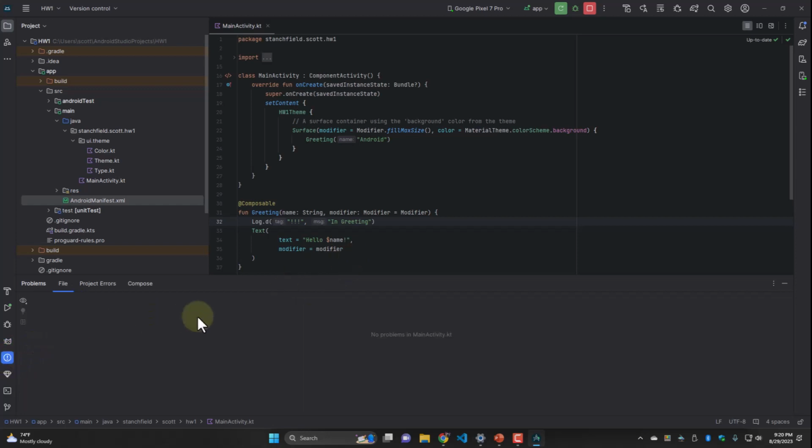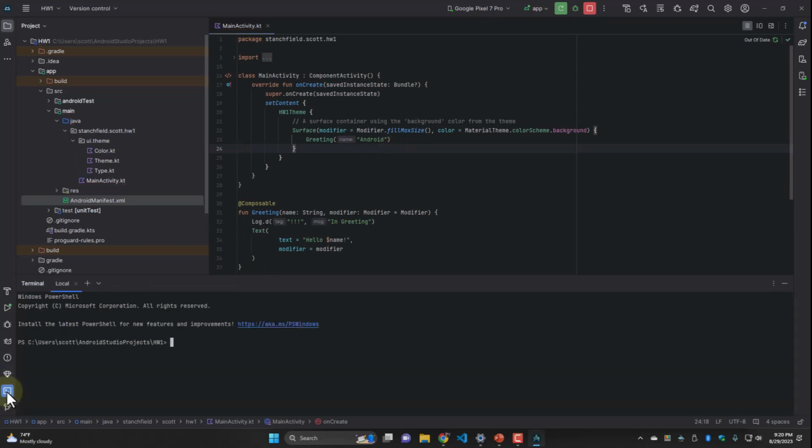Okay, this is a view that shows any problems in the code. So if there was some kind of an issue inside the code, like in this case, a missing curly brace, you can see that. If you want to actually run the build manually, you can do it here from the terminal. And then if you have version control enabled, you can use this tab here.